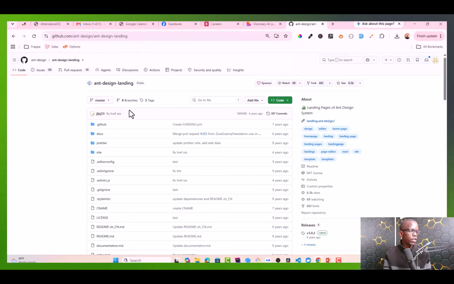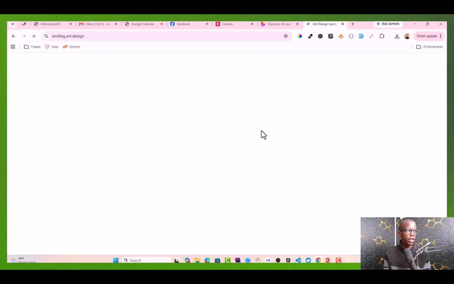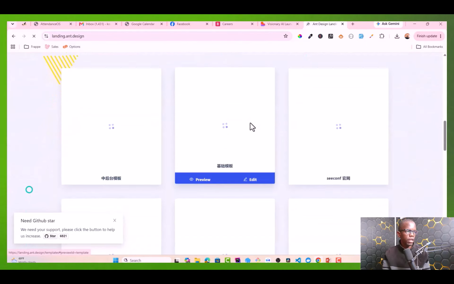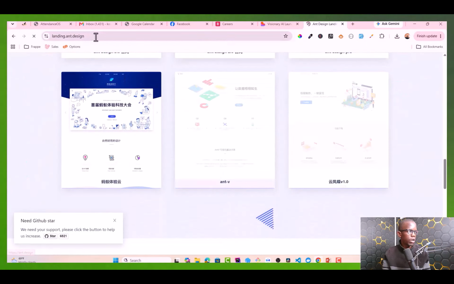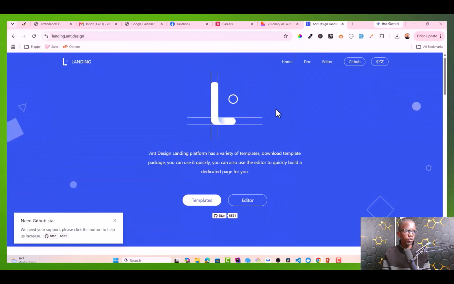If you want to view this design, you scroll down and click here, and GitHub will open for you the exact design and how it looks. You can even use this link to get the prompt to design what you want. So that is how you get the link, but I'm going to show you practically how this is done once we start building the prompt.